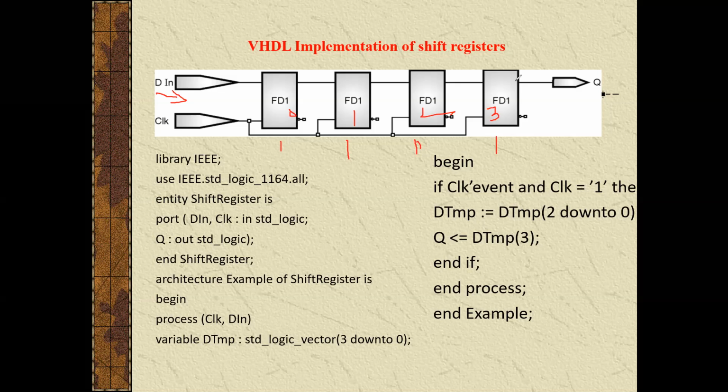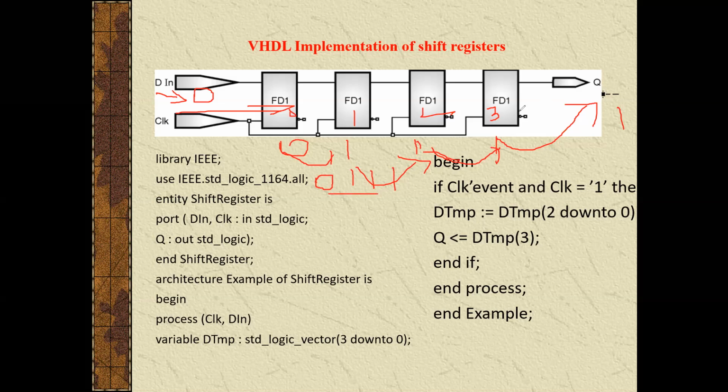The output is available at a particular clock cycle. So at a particular clock cycle, the data will come here. If a low signal is available here, then this one bit is shifted here, and this one bit will be shifted here. This one will be shifted here, and whatever is available at the end will produce the output. Now this 0 has come here. So the data stored in the register is 0 1 1 1.